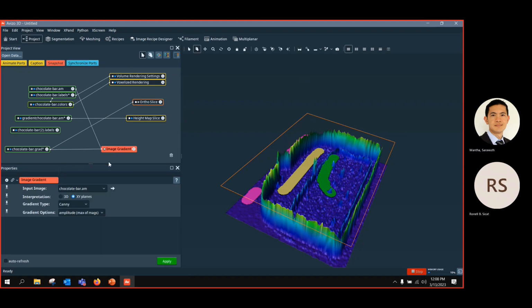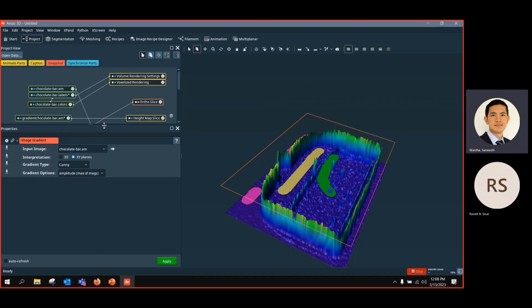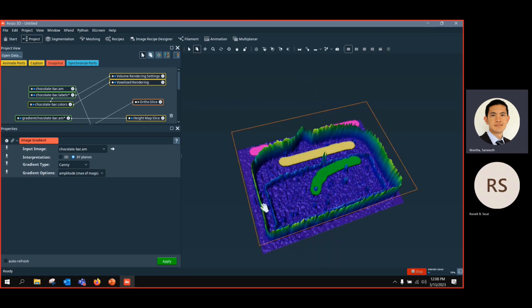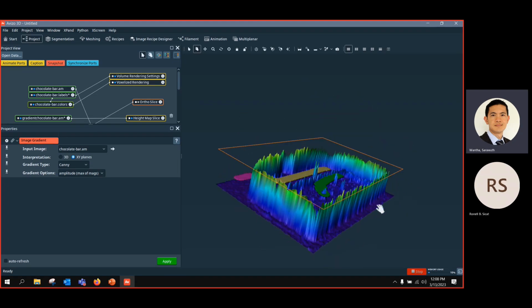If you look at the module of image gradient, it just transforms. We use the gradient type canny, but you can select a different type of gradient, and you can use this option. Not much more I can tell, but mostly it transforms the intensity into a height map slice like this.